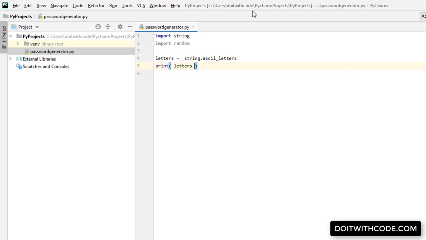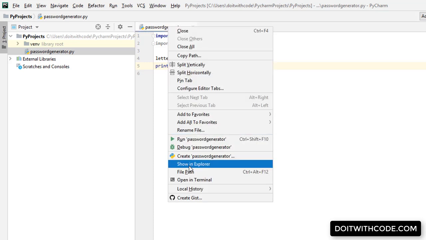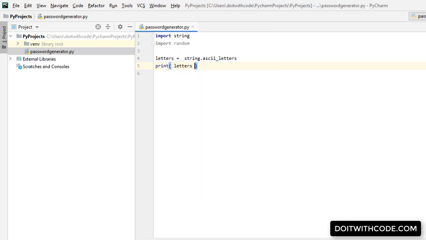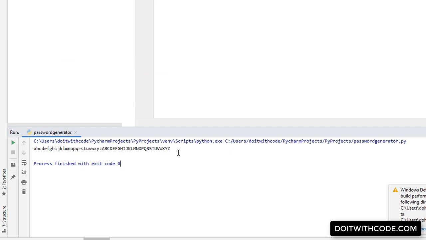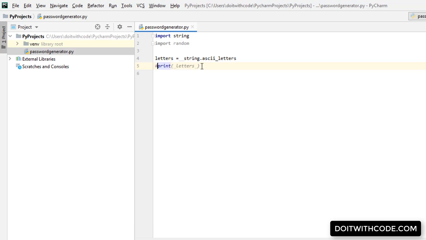So we can just right click on this, click on run, and then you see at the bottom right here that it prints out all our letters for us. So we can actually comment this out and move on.